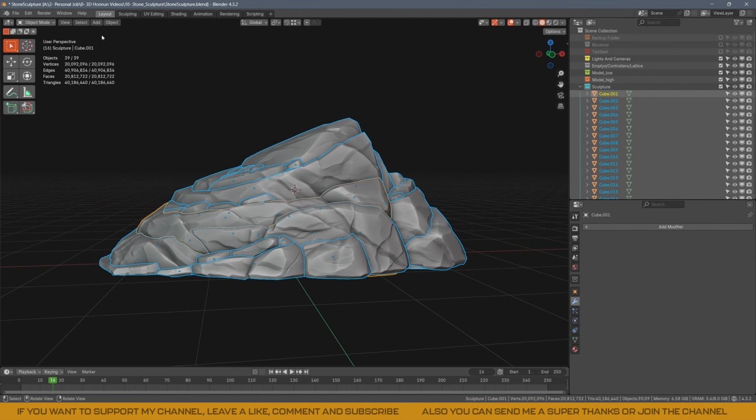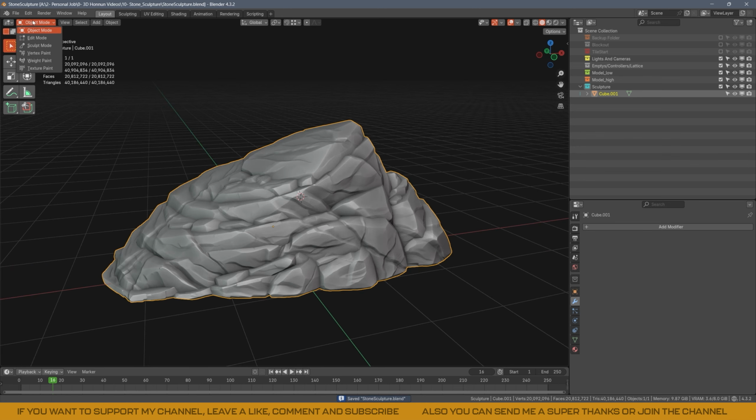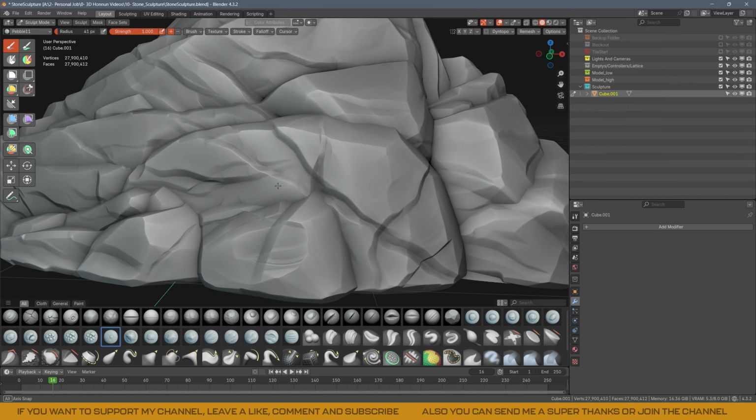To finish up, I join all the objects into one using the join tool. This gives me a single mesh, which is easier to work with, and after that I apply another remesh to clean up the inside geometry that we don't see. It helps to keep the model clean and optimized, especially if you are going to use it in a game or bake textures later. Of course, this is the high poly, so after this we need to make the low poly, but that's for another video.